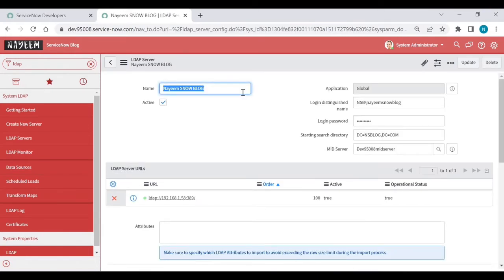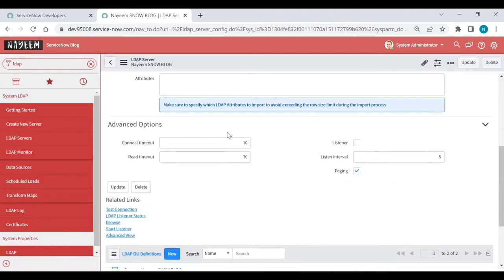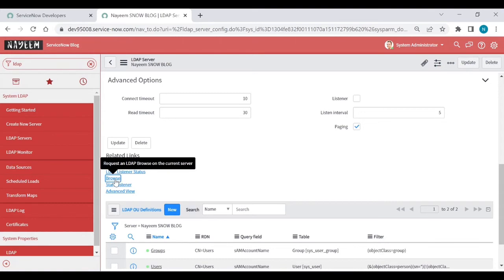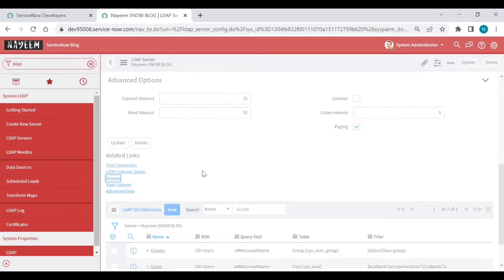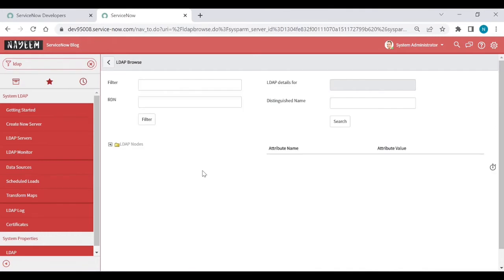Before going into the OU definitions, let me check if you are able to see AD data in your instance or not. How can you check? Click on browse. After browse, click on the plus symbol on the LDAP node.